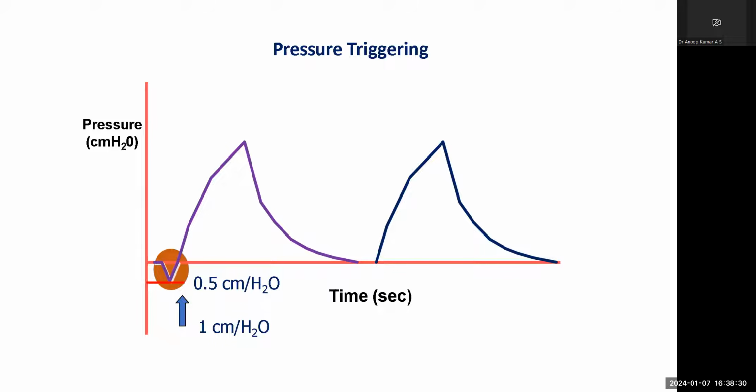What you have to understand is each patient effort should be sensed by the machine, and the inspiration should be delivered. In the same way, a minor movement in the circuit, etc., should not be sensed by the machine, and it should not cause an auto triggering. So you have to avoid auto triggering. At the same time, we have to maintain the patient ventilator synchrony as well. So that is the main concept regarding the pressure triggering.